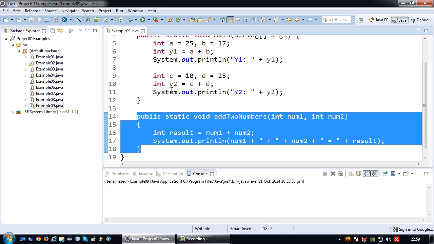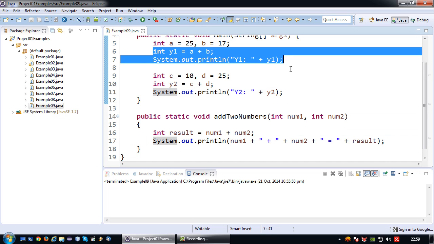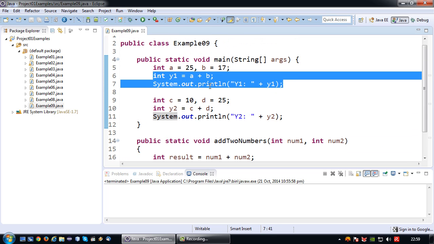So now I can actually go about simplifying the code in the main method by, instead of doing this calculation and printing, simply calling this method and providing variable a and b as the input of the method. So how do I do that? Well, very simple.